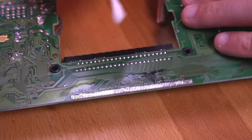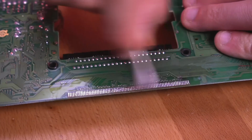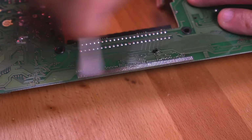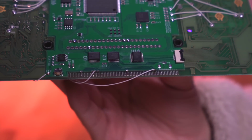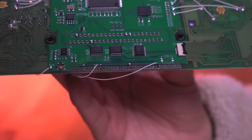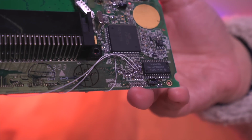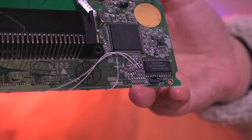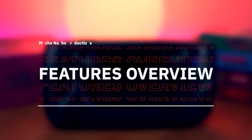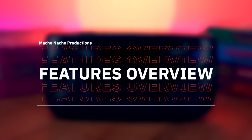Now, like I mentioned during the installation, it's important to ensure that the LCD contacts are completely clean and are not bridged or damaged in any way. I actually had an issue where I had to bypass 2 pins on the LCD connector by soldering in some bodge wires from the castellated edges directly to the resistor array near the CPU in order to get the mod to work. I honestly don't know what caused the bridge, but just be aware that you should make sure the LCD pins look good before proceeding to installing the GGHD PCB. Anyway, now that we have the kit up and running, let's go over all of its features.